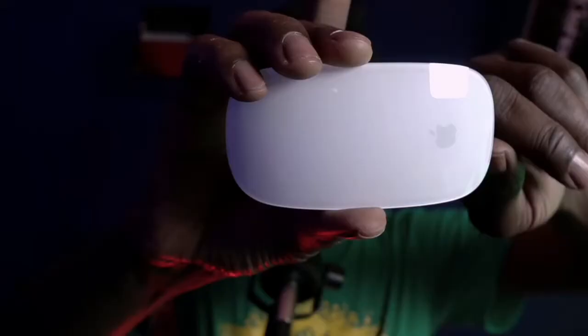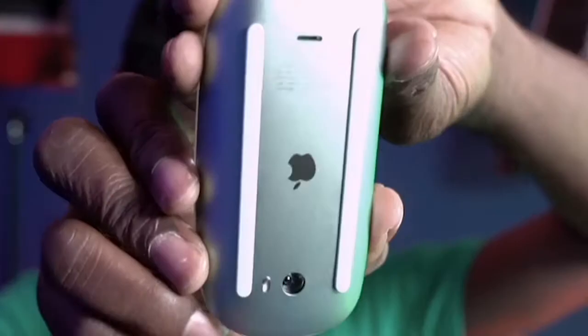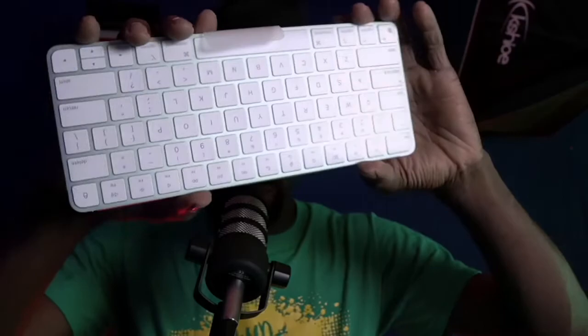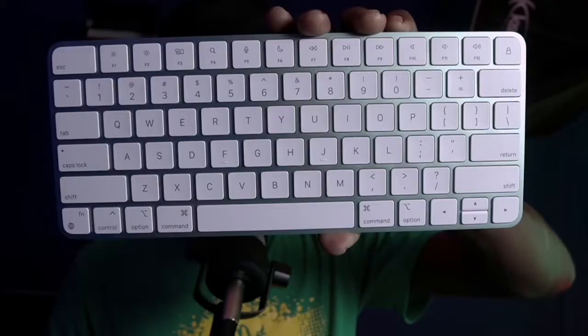Got the beautiful, amazing Apple Magic Mouse. Look at that. Look how sexy that is. I got this one for the Mac Mini. And this beautiful Apple keyboard. Nice. Now, this is definitely new.